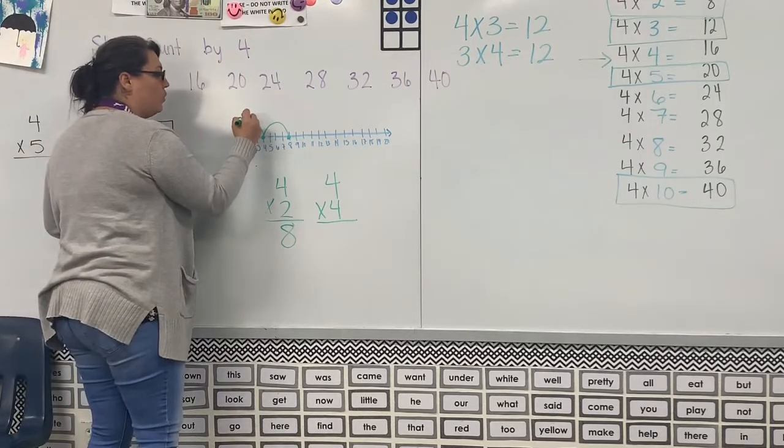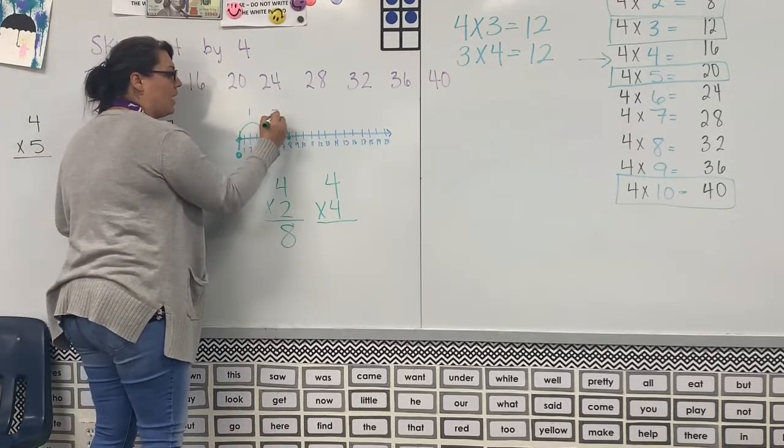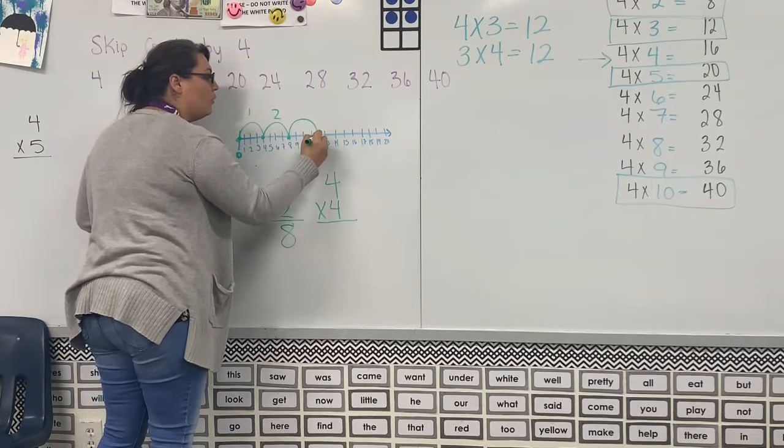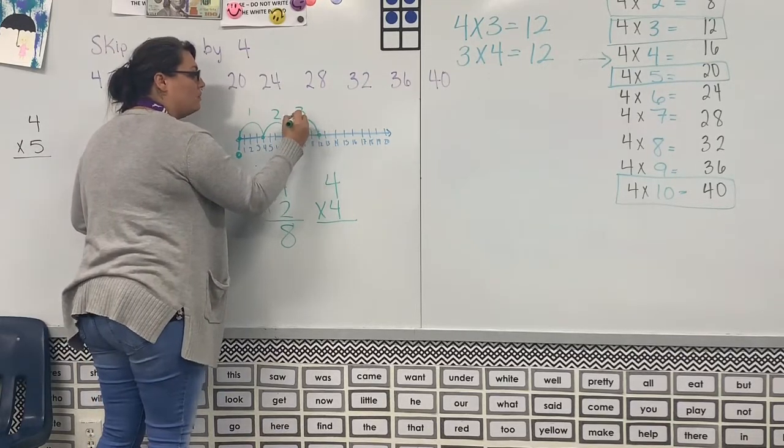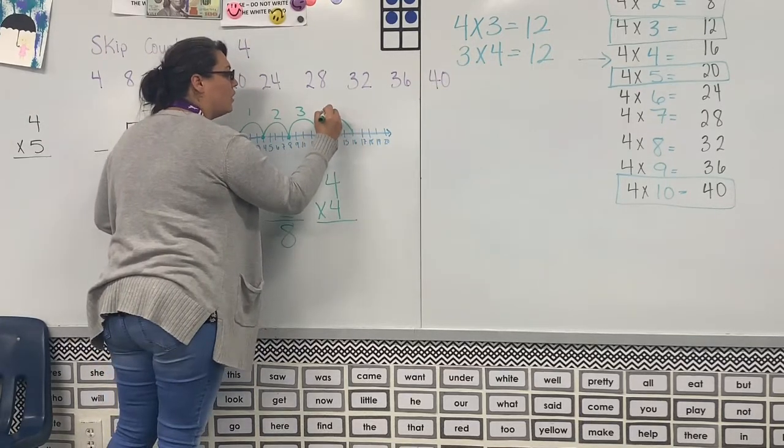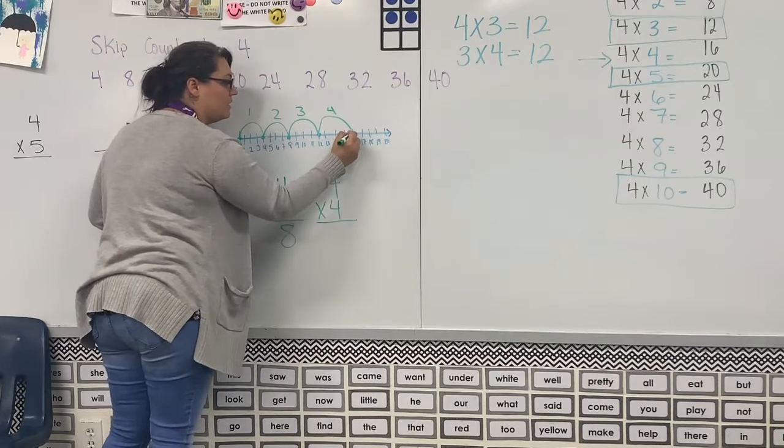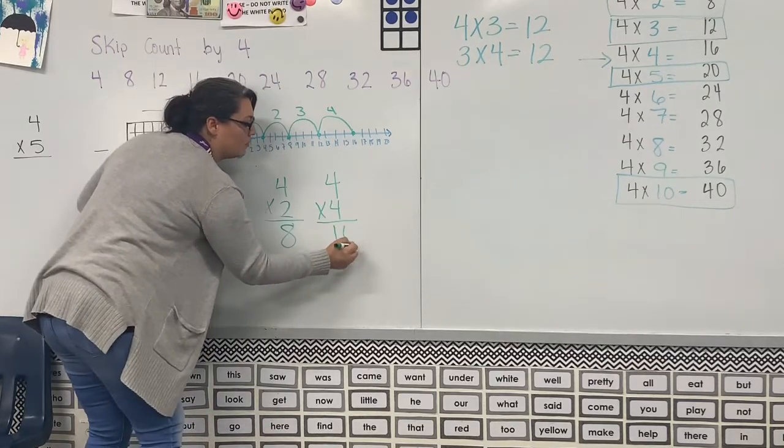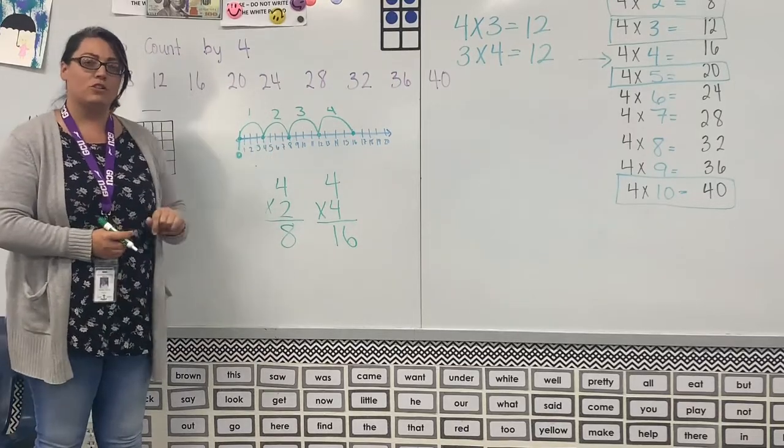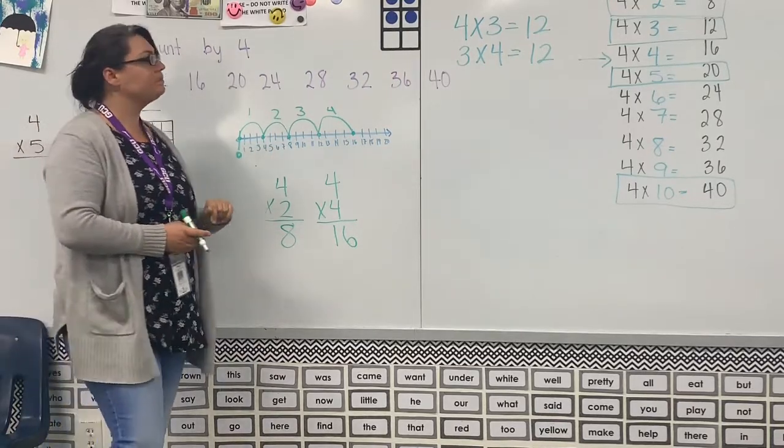Well, this is 4 × 1. This is 4 × 2. I'm gonna go four more. One, two, three, four. This is 4 × 3. One, two, three, four. This is 4 × 4. Sorry, that's a little messy. But 4 × 4 is 16. So you can count your numbers just again, make sure you're going back to zero.